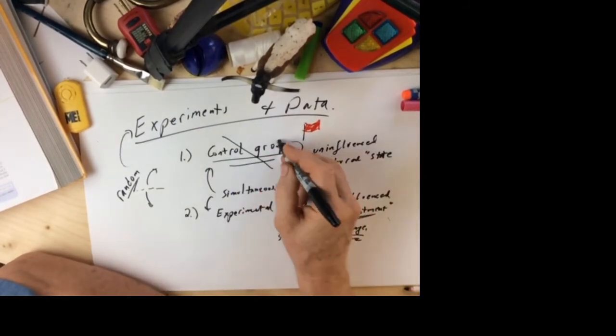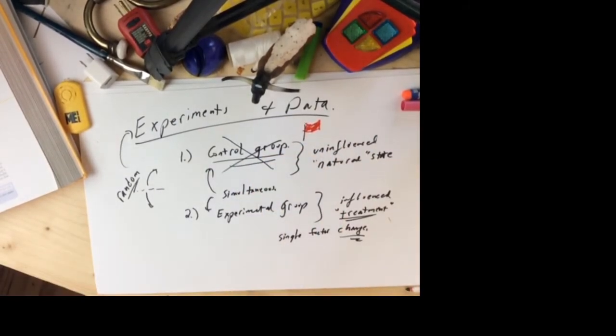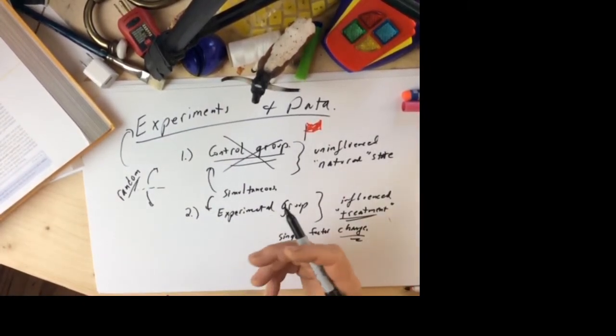If you're missing a control group, this is a major red flag, and you go, oh no, I probably don't want to trust this data. However, sometimes data does come to you not in a control group, and then there are a zillion questions that need to be asked as to what is occurring.